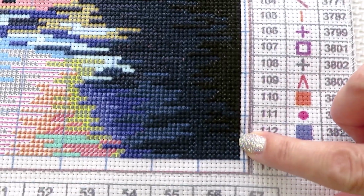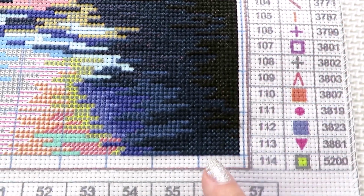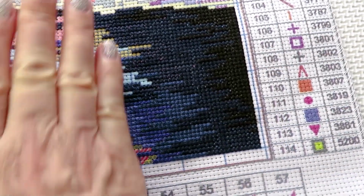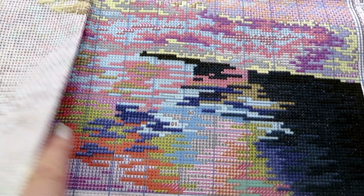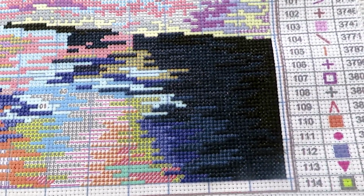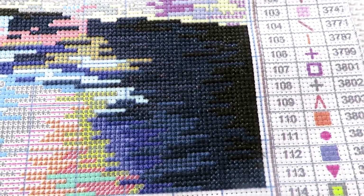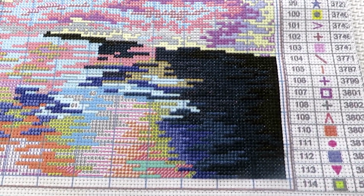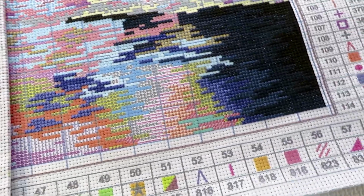If I would count by the square, 1, 2, 3, 4, so it's 400 stitches. By 2, so it's 800. More 4, so it's 12, like almost done, right? So if I put all together the stitches in here till here, what I've done, it would be probably around 1500 stitches that I did on this canvas. And it's such a joy to work on this canvas. Seriously, I could not stop. So I'm really excited to continue on this one, and I'm just looking forward.